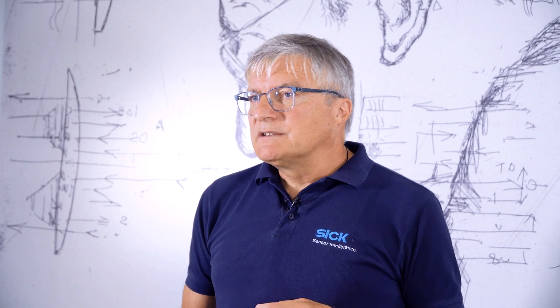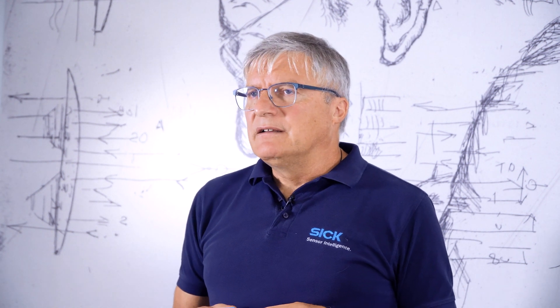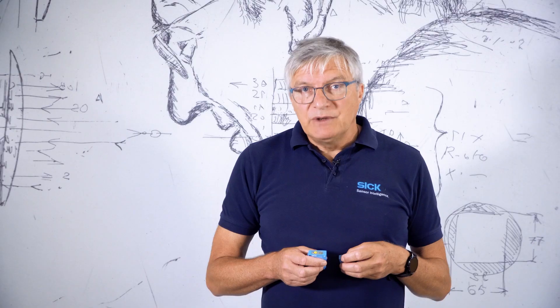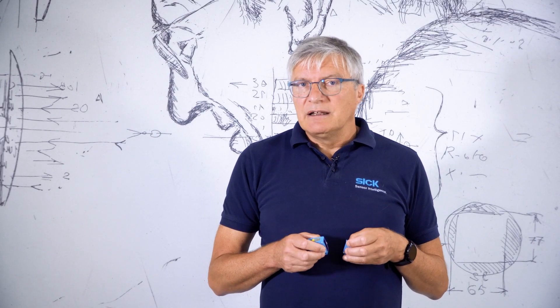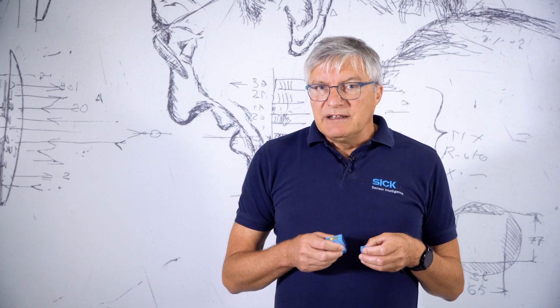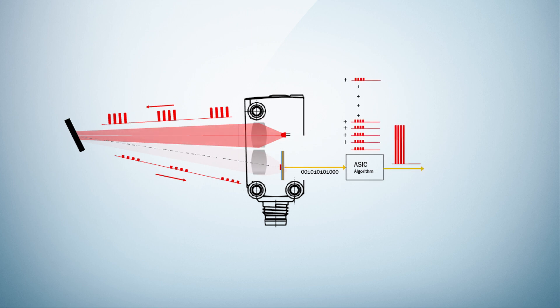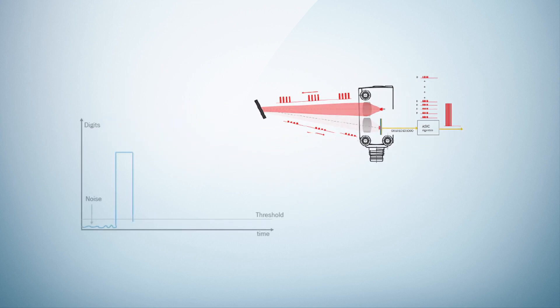What happens now in background suppression mode with Application Select switched on? Why does it suddenly work with the car tire in a slanted position with Application Select? Why can we also significantly increase the precision and almost double the sensing range? It's quite simple. We have developed an algorithm that especially evaluates the digital signal stream. The algorithm integrates up to 32 transmitted light pulse patterns. In this way, a received signal that is below the threshold becomes a signal that is clearly above the threshold. The sensor thus becomes more sensitive and can consequently reliably detect objects at greater distance, at an angle, and objects that reflect little to hardly any light.